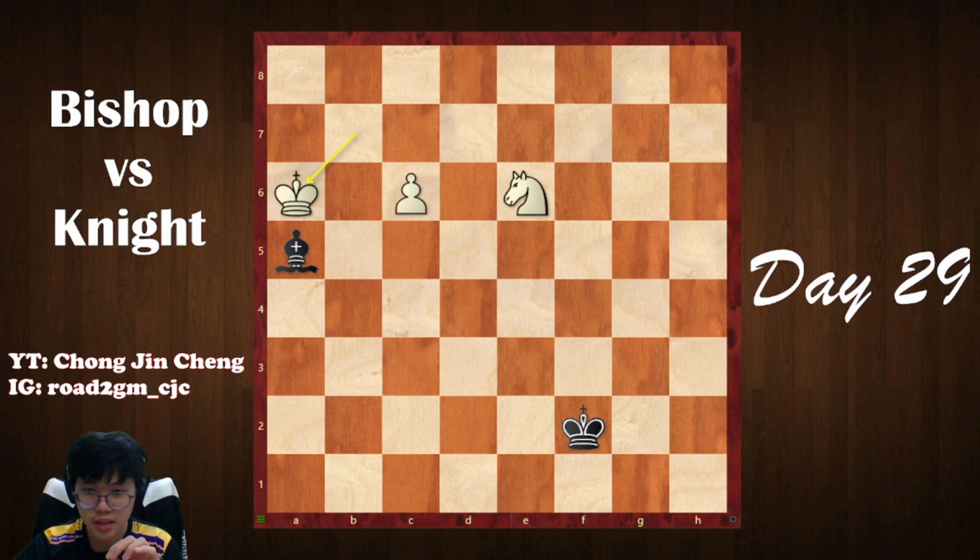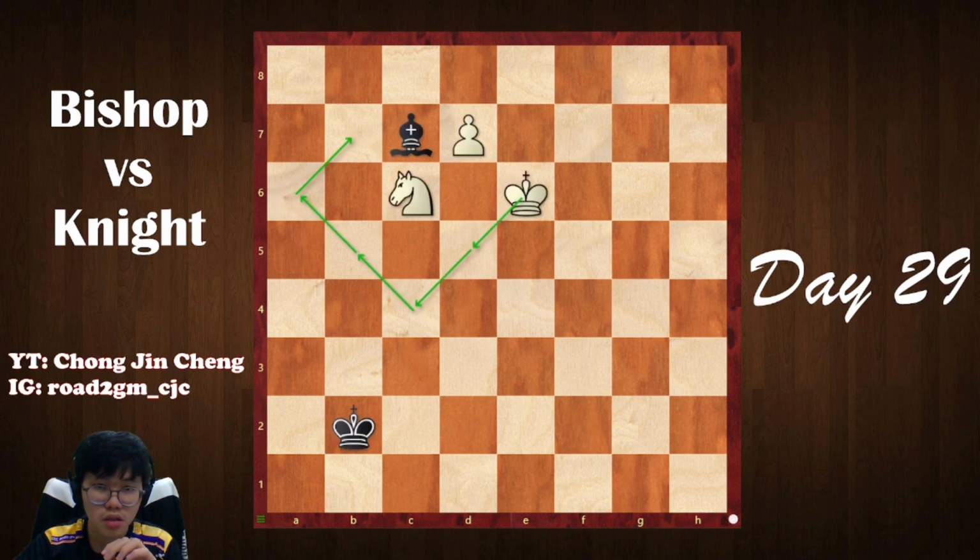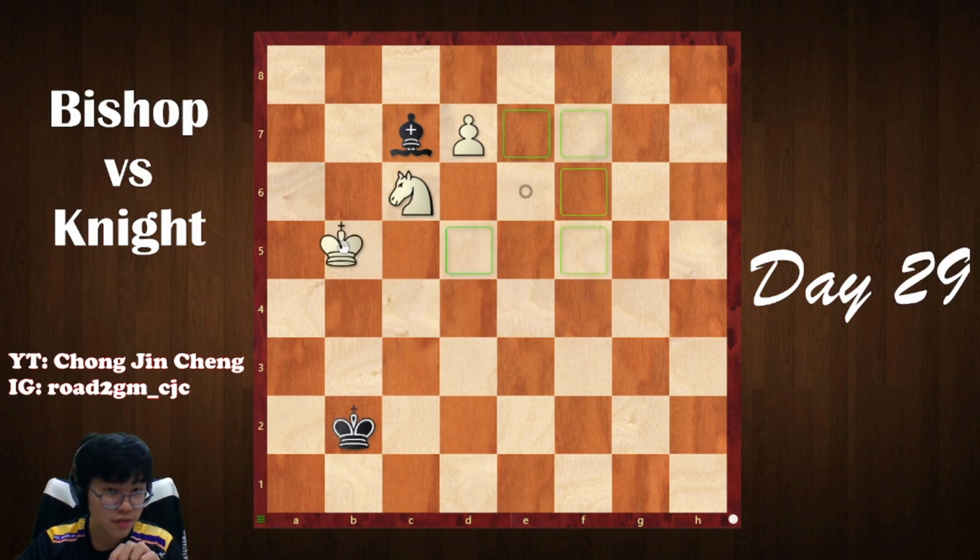Alright, so let's look at more examples. Okay, let's look at this one. In this case, with the king on a1 or b1, white would win with king d5, king c4, king b5, king a6, and king to b7.